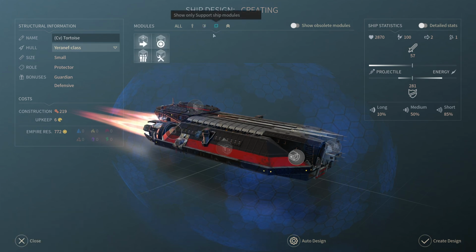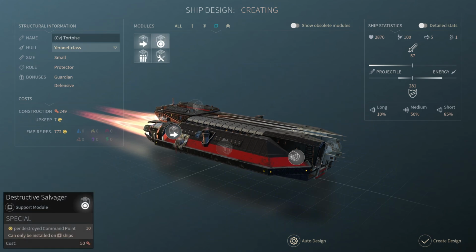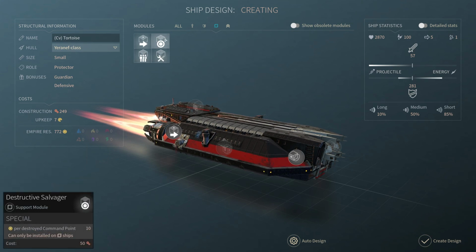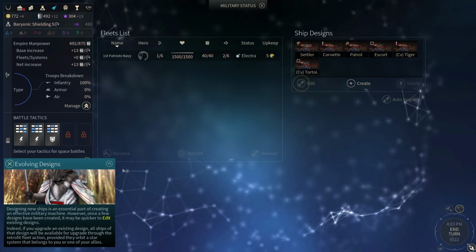What's this? And also give it a warp drive because closing speed would be good. Destructive salvager, nano repair bots, and improved recruiting. We would get dust per command point if we put these on there. That's from one of the things that we discovered earlier in a previous episode, but I'm not going to use it. We're going to create that design.